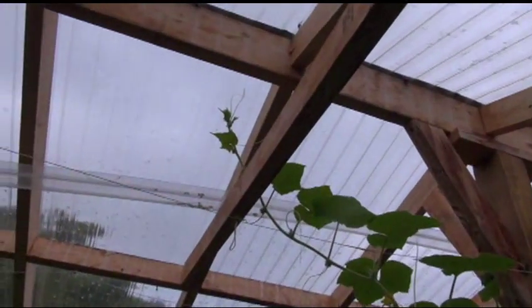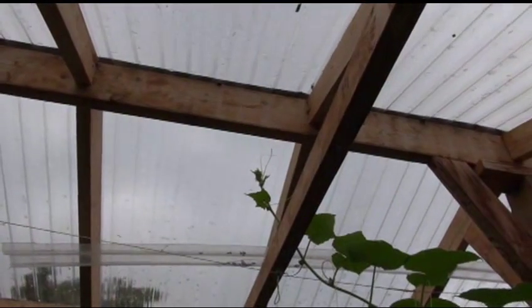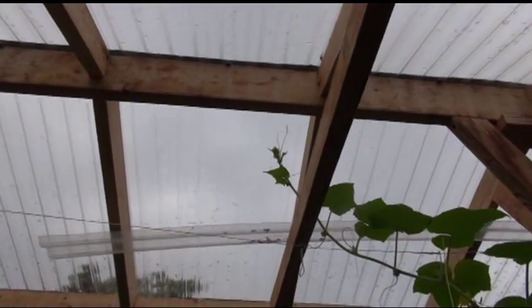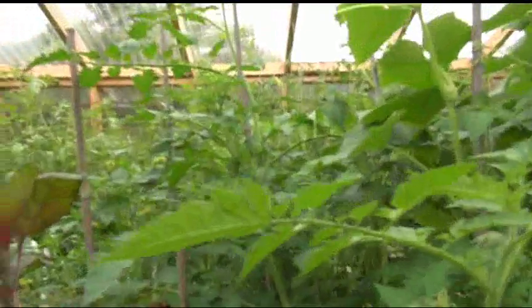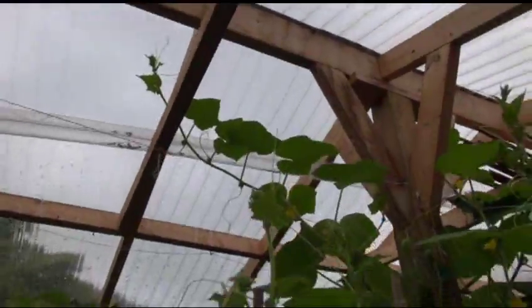These normally go all the way to the top. From the floor to the top over here is about 8.5 feet. From the floor to the top over there by the door is about 10 feet to the ridge. You see, that's the ridge on top. These plants usually reach all the way to the top. They hit the roof, and then they start folding over if they don't collapse earlier. If I can't get in here to tie and stake all these things up, they get to around 8.5 feet tall, and then they just fall over and collapse.